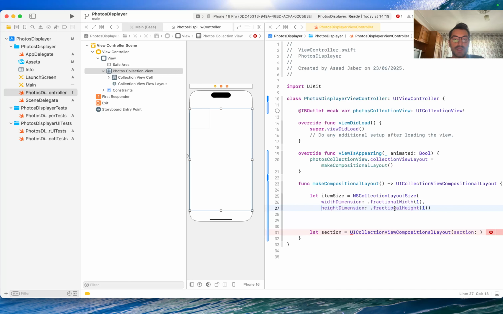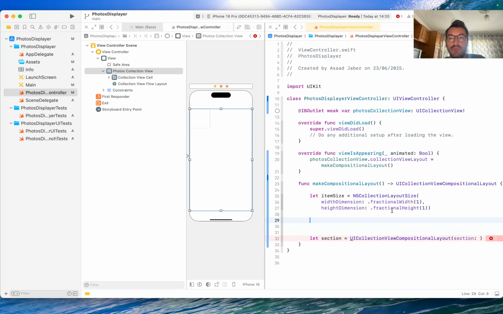So let's say I want each item to occupy a third of the screen's width in both portrait and landscape mode. So I'm going to set the width dimension to be fractional width 1/3.